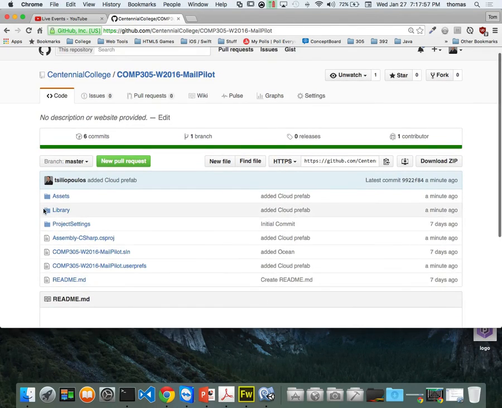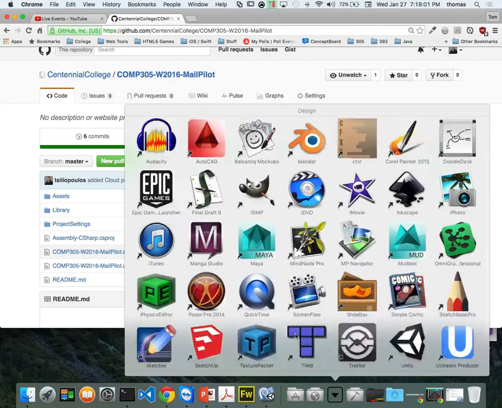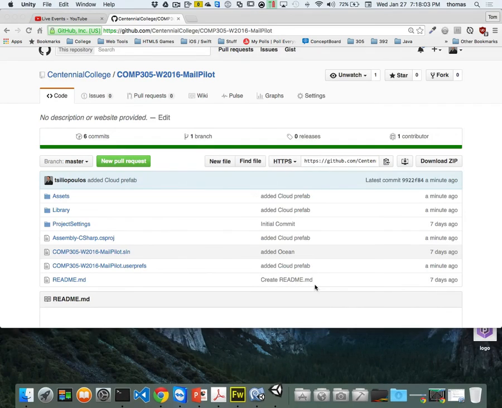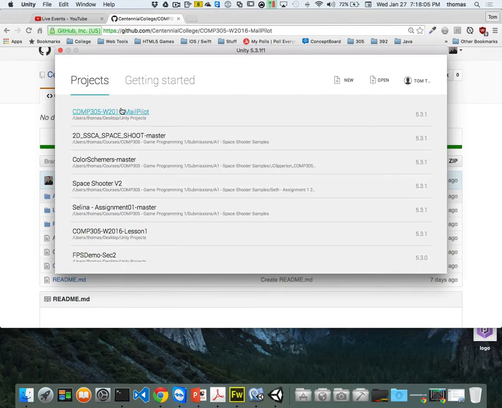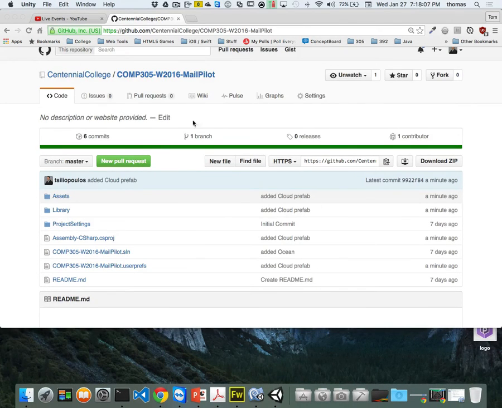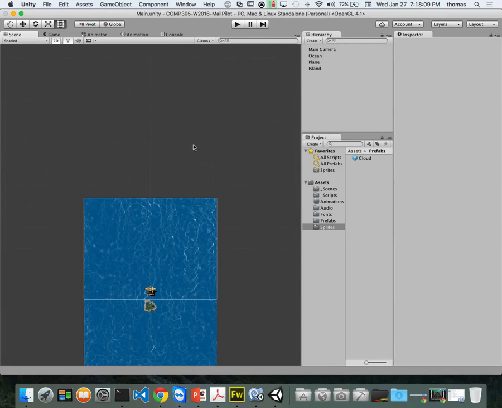And I want to open this up again, right? So again, I would go into Unity. Here's my Unity, and then I want to open up that same project, this one again, and it reopens everything up and relocks everything down, so I can start doing. Notice that my cloud is still here. I didn't lose anything, and that's good.